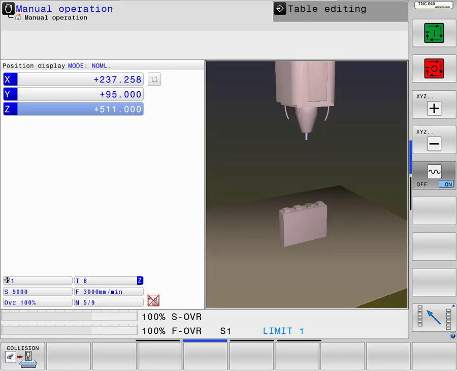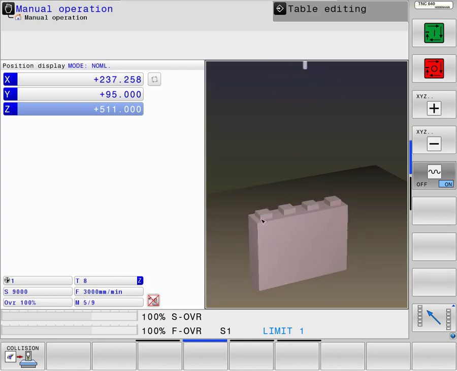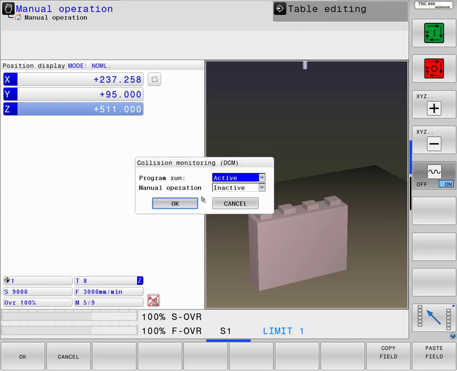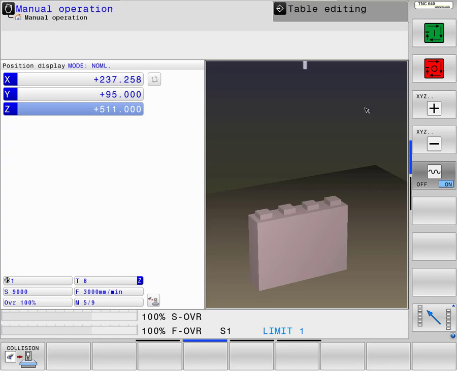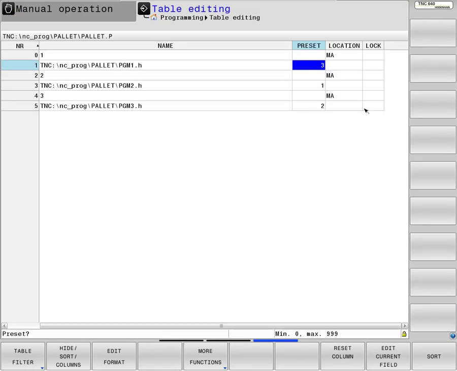So we have here a prepared situation, 4 workpieces. All workpieces are the same, and every workpiece has the same ANSI program. The ANSI program is looking like this.